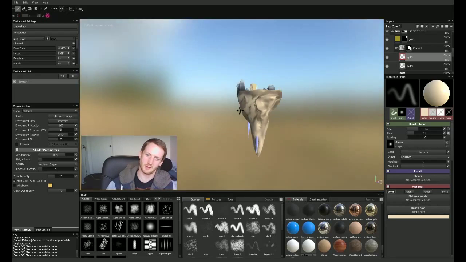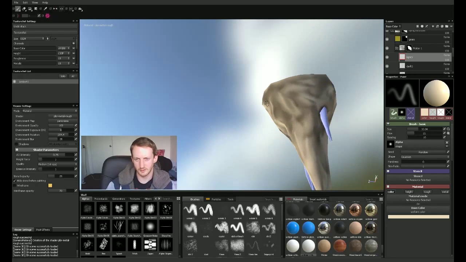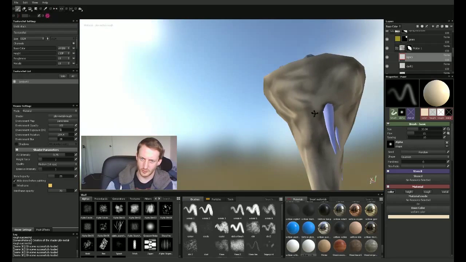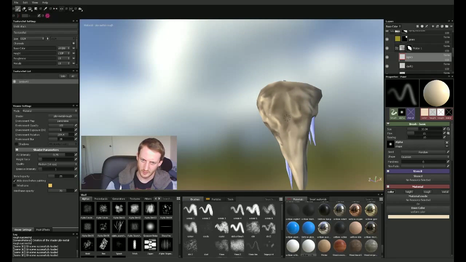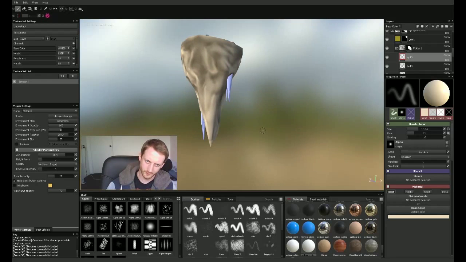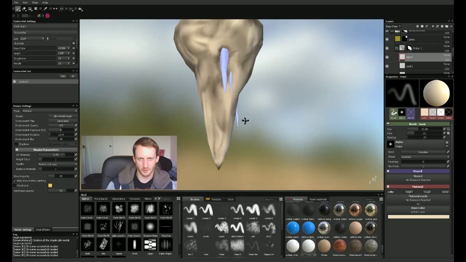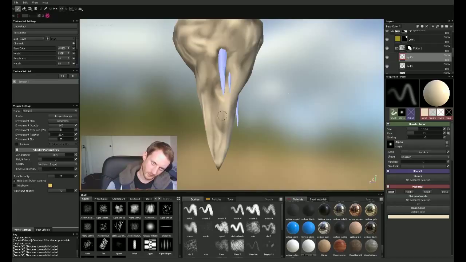Some places, yeah, like that, I kind of like it. Here, for example, maybe on the bottom here, and here maybe a little bit.